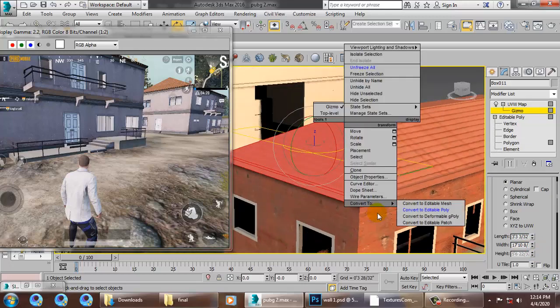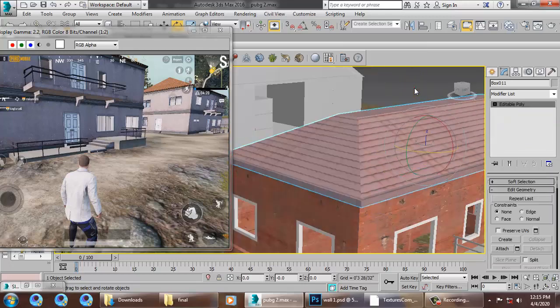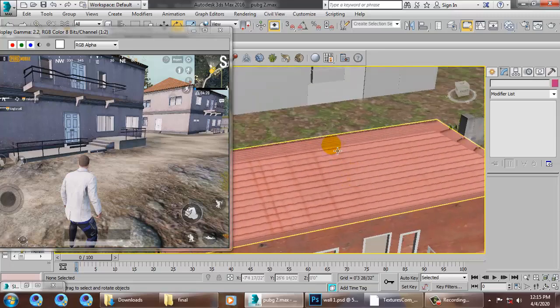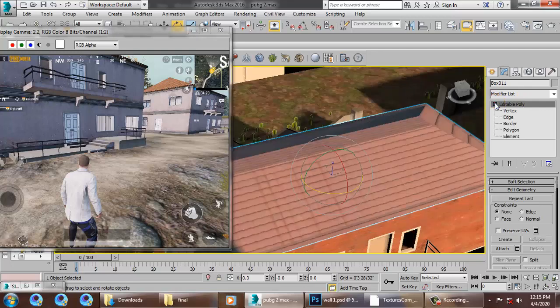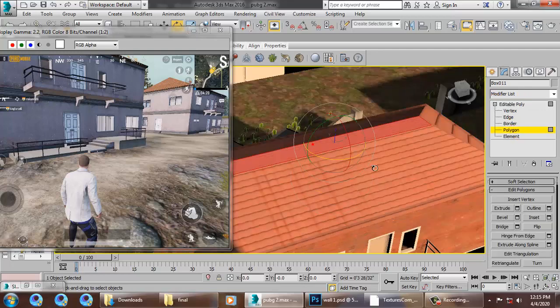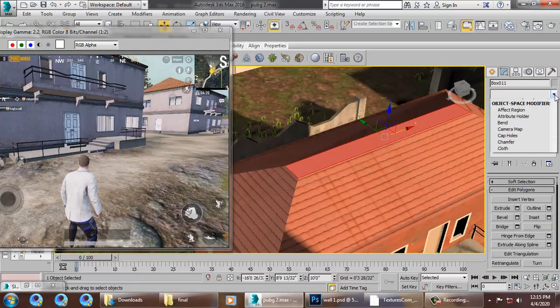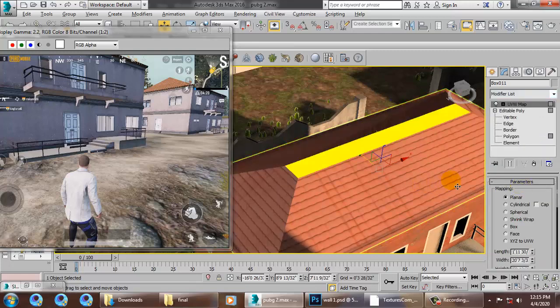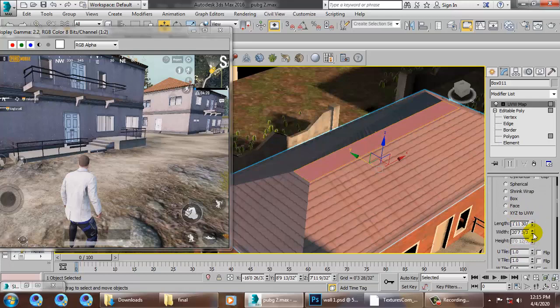So convert to editable poly. So select this again. So select this polygon and again give a UVW map and increase its length. That's it.